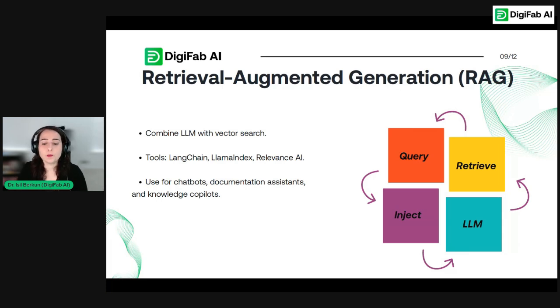Let's give an example to make it more clear. You ask a chatbot about your refund policy, and it retrieves the PDF that you may have input from your system, and it includes it in the LLM's input and gives you a precise, accurate answer about the refund policy for something you bought, for example. This is already being used in internal co-pilots, customer service, and documentation bots.